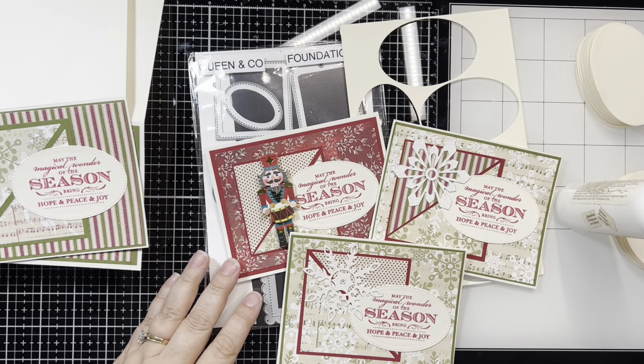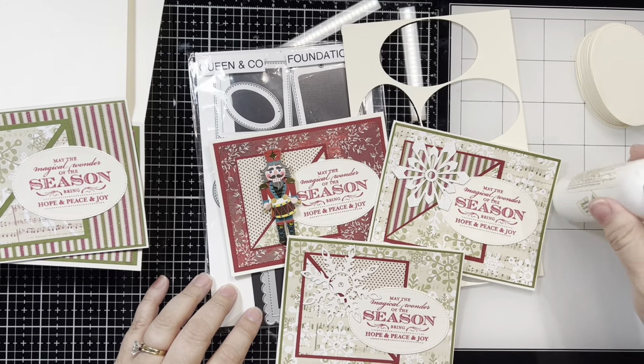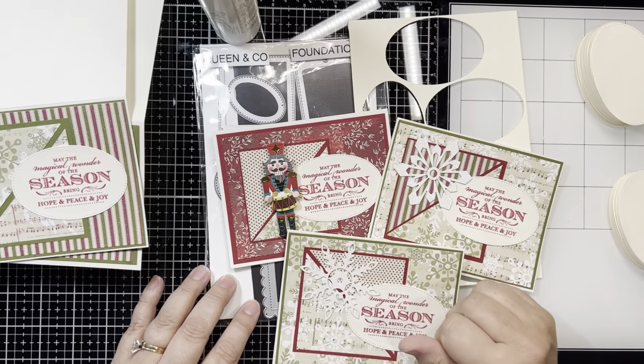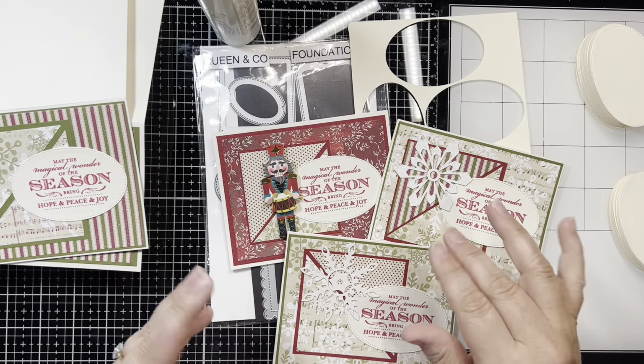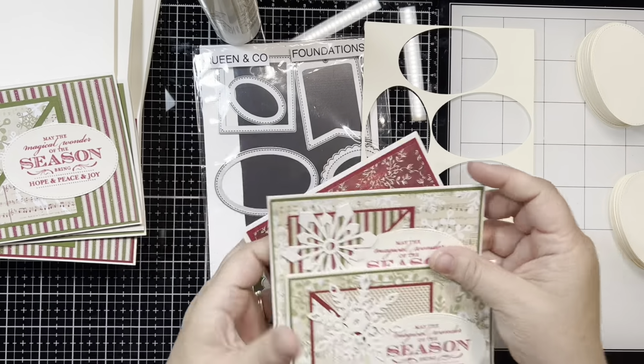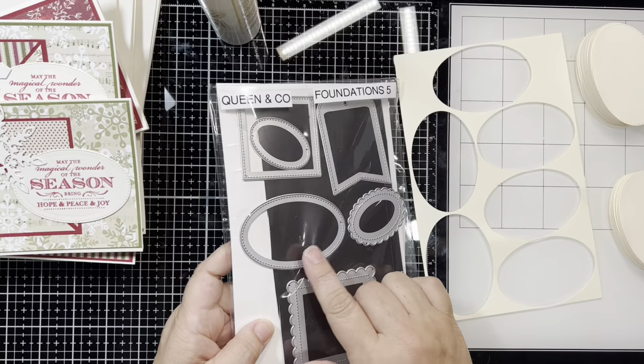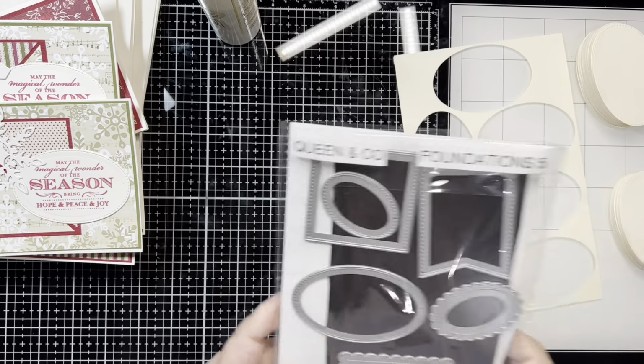I mean, I probably have close to 200 cards. I'll see if I can get a final count when I do the wrap up at the end and I put all the descriptions and stuff in there. So what I chose to use for this sentiment was this Queen & Company Foundation Die 5, and I used this stitched oval in there.